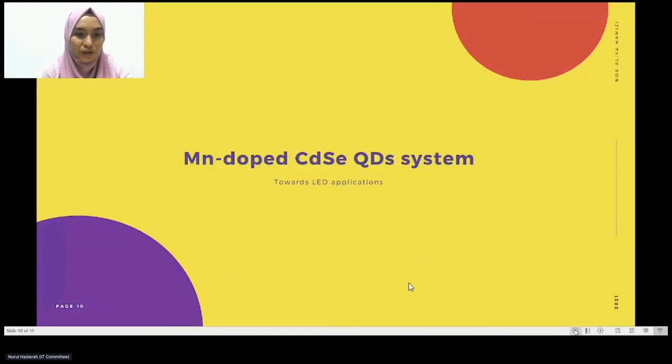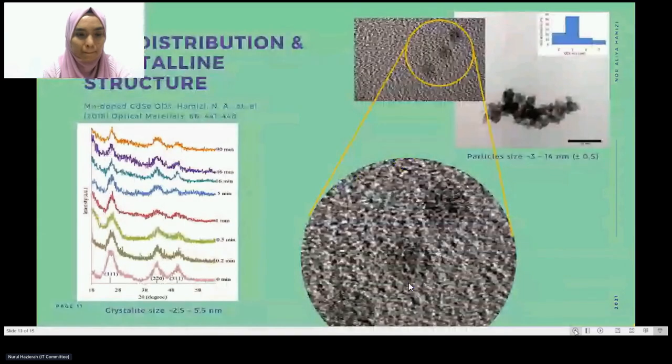Now, let's look into the characteristics of manganese doped cadmium selenide quantum dot that have been synthesized using the chemical hot injection technique. Quantum dot can be synthesized in two different forms, which is colloidal and epitaxial form. In my research, I am inclined towards the colloidal quantum dot since it shows a great effect of an increase in recombination efficiency, obtained by constructing an emissive layer in a single layer of quantum dot, so that the electron and hole may be moved directly from the surface of the electron transport layer and hole transport layer.